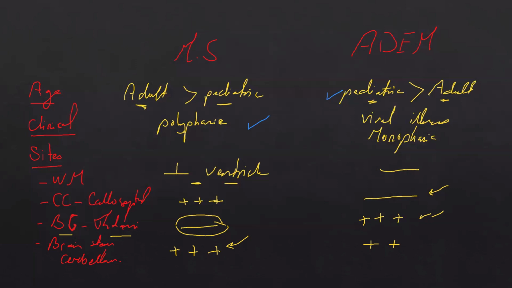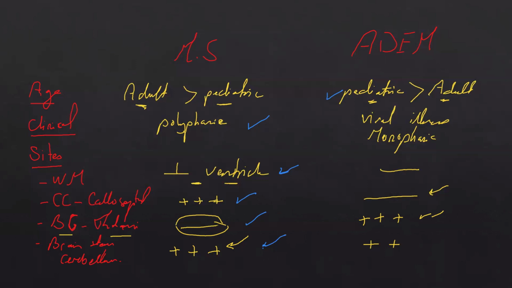But we have very classic morphological features of MS: white matter lesions perpendicular to the ventricles, and sometimes Dawson-like fingers, and we have Dawson-like fingers in our case. Corpus callosum involvement and callososeptal interface. Basal ganglia and thalami are spared. Brainstem and cerebellum are affected. So according to our morphological features, I think MS is suggested more than ADEM.